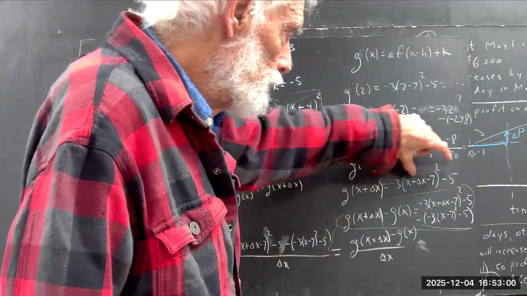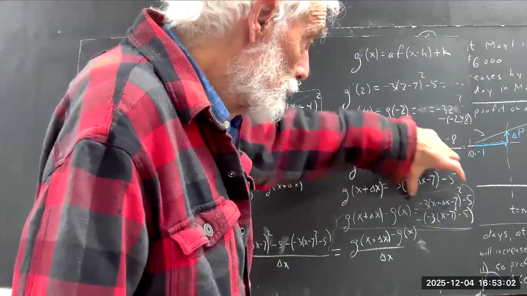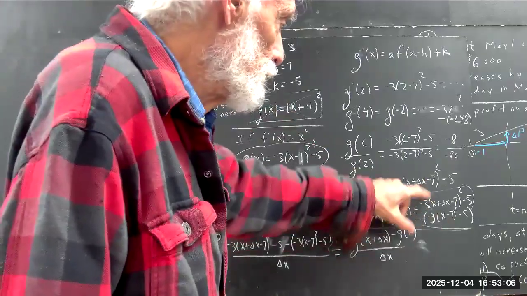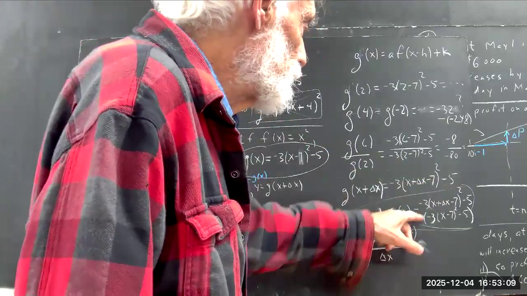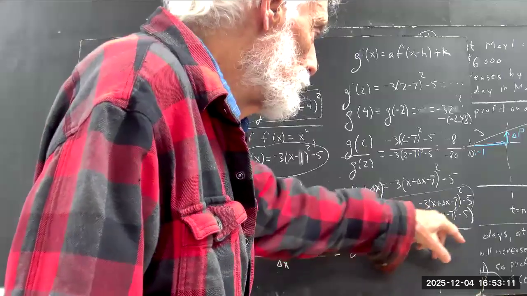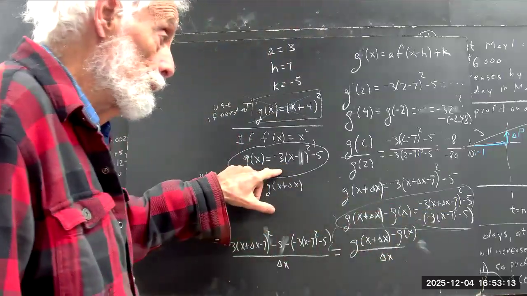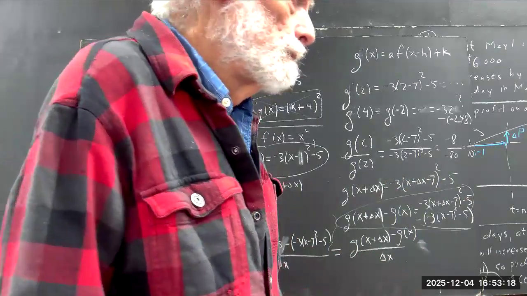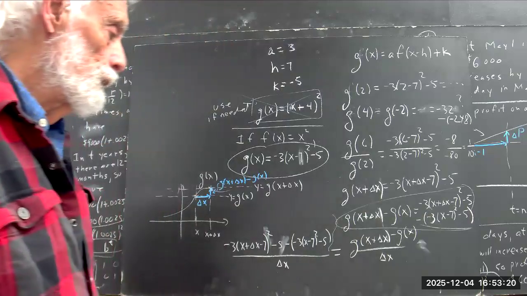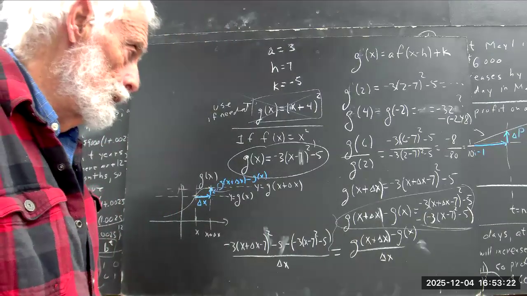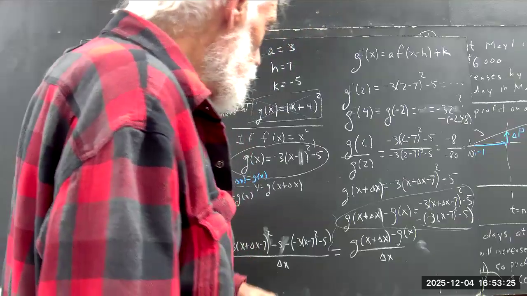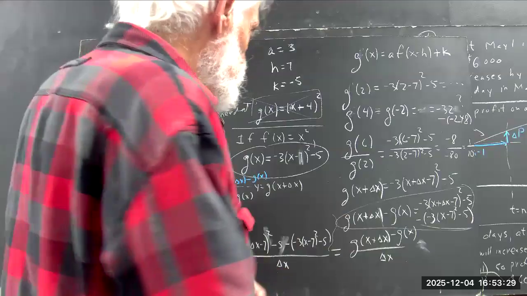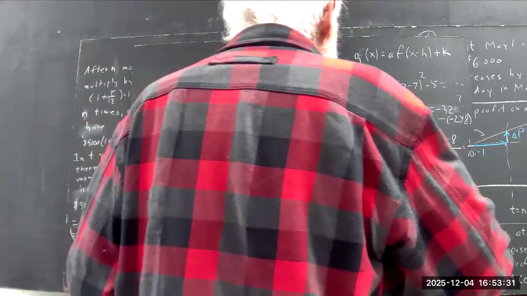G of x plus delta x, well, we just write down this expression again. And g of x, we just write down this expression, and this is what you get. This minus this. Now you put all this in parentheses because you're subtracting the whole expression. Then you can simplify that. It'd be a good exercise, especially if you're going to have calculus in your future at any time. Okay, and we're done with that.